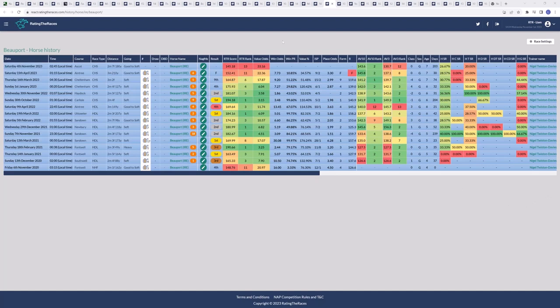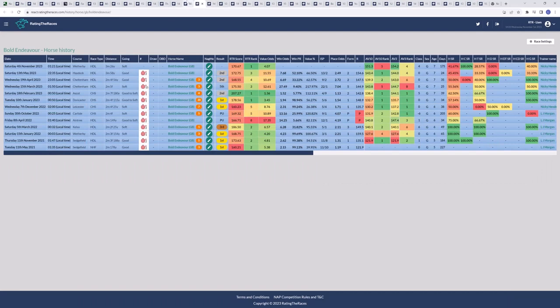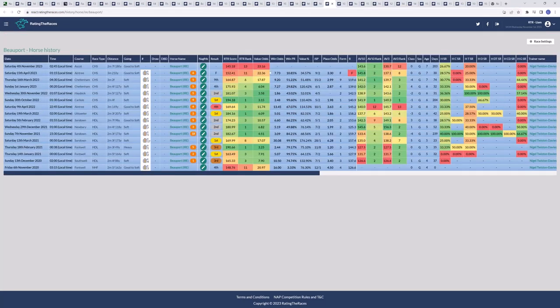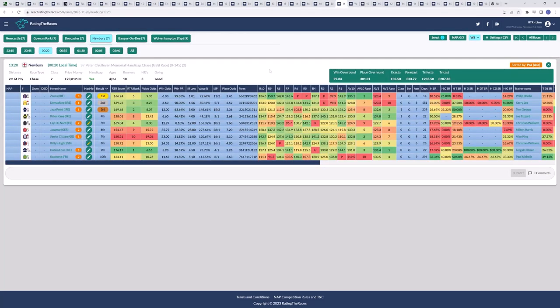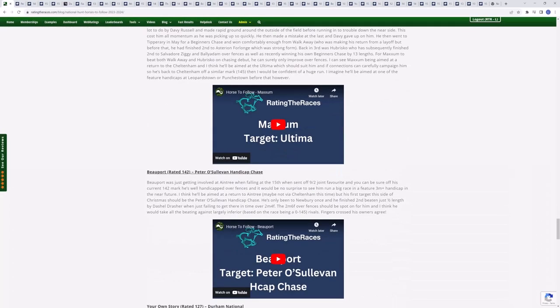This is on Saturday, the 4th of November. Interestingly, he's also in that 2.5 mile race at this one here. Nope. Where's it gone? He's in this race here as well. Beauport, Marla Mission, Monbeg Genius. They could all turn up in that Carlisle race, which would be clear that they're all running in prep races. If he did turn up on Saturday or Sunday in any of these two races, I don't think he would win. However, I do think that might put him spot on for this Sir Peter O'Sullivan Memorial Handicap Chase, which is the race that I've suggested he should target here.